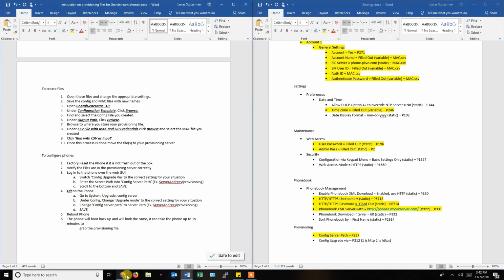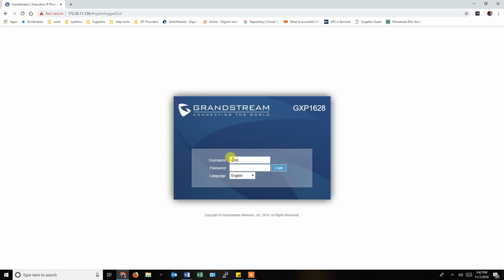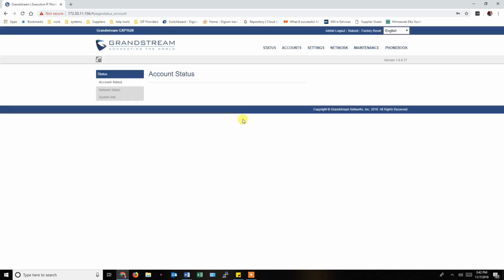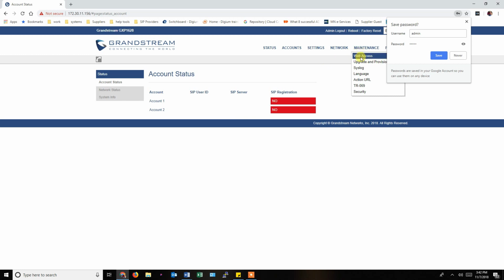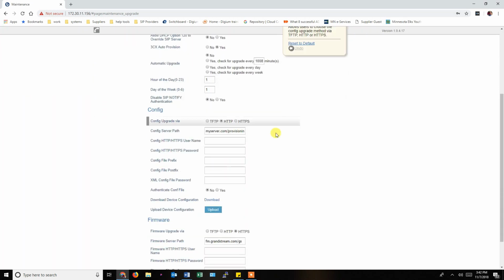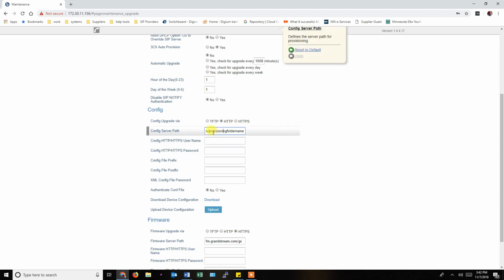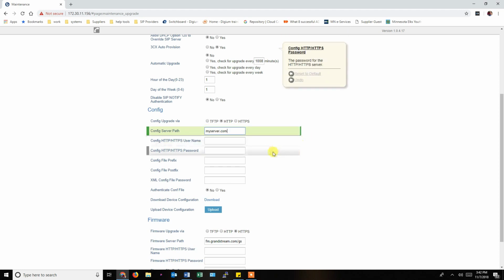To look at that in the web interface, you log into the phone, defaults are admin, and you go maintenance, upgrade and provisioning, and you scroll down, and this is where you set HTTP or HTTPS. You put the full server name in with the name of the folder that you have it in, so it knows where to look. If it's on the root of the config server, then you just put .com and you're set.